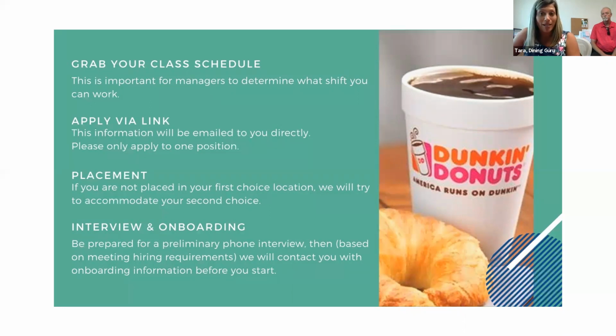Now that brings me to my next point, something I should have mentioned earlier. One of the other perks of working for campus dining is that you are not necessarily only working for one location. We are 16 locations and we all work together. So one semester, if you work at Jamba Juice and we have an opening for a different position, maybe at Chick-fil-A, that could be something you could work towards or cross-train into as well. Some of these opportunities that you would not necessarily have at a store restaurant set us apart on campus.